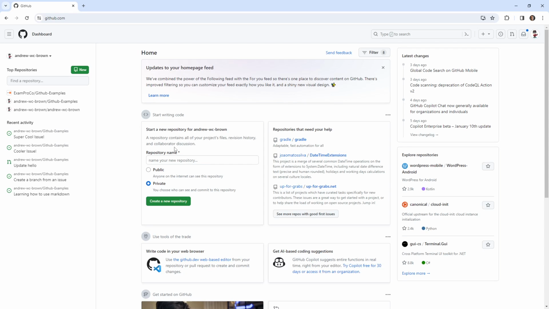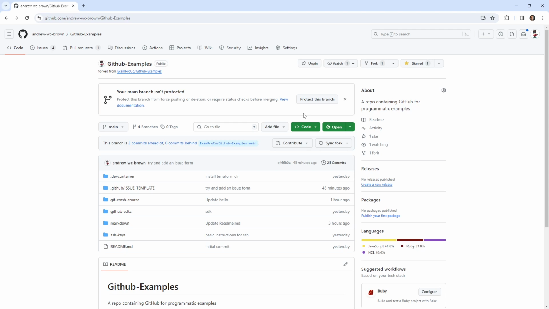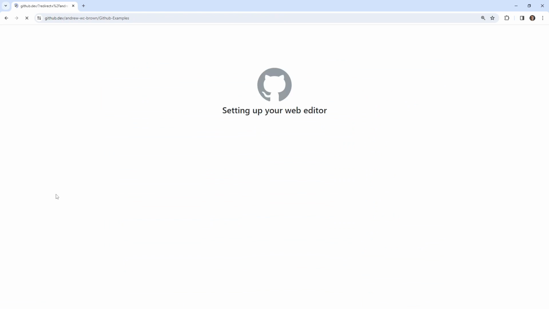In this follow along, I want to show you some of the more advanced options for pull requests in terms of the merge options and why you'd use one over the other. So I'm going to go into our GitHub examples. And in this case, we do need to open up some kind of editor. I think we could get away with using github.dev, and that's what I'm going to do. So I'm going to hit period on my keyboard, and that's going to open up the editor.